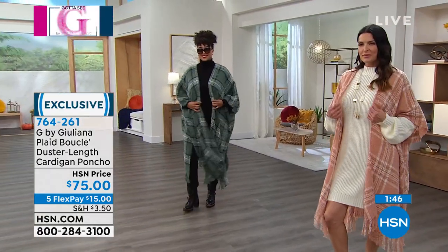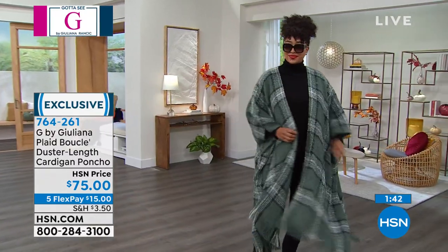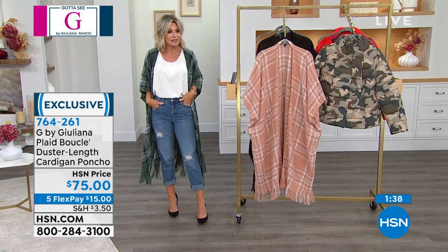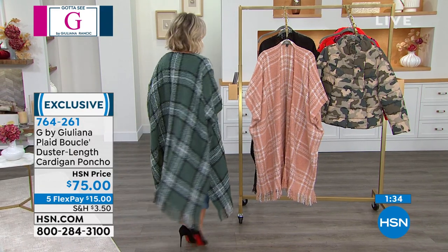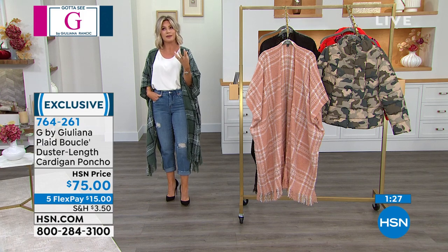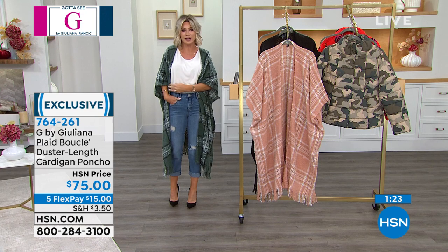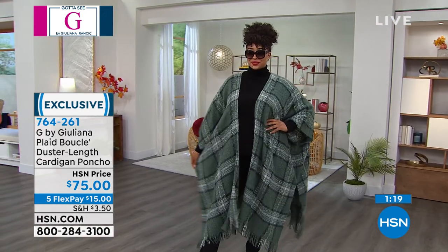I love the length over the shoulders — it's more of a longer length, below the elbow. When you see this on me it's not too short. It's just that very relaxed, laid-back chic style. Even when you walk, it moves. There's plenty of material here. Even though it's done in boucle it's not a heavy boucle — it's not that scratchy boucle you'd see in double-breasted jackets. It's very comfortable, very easy on the body.